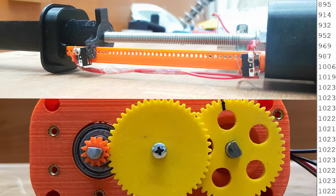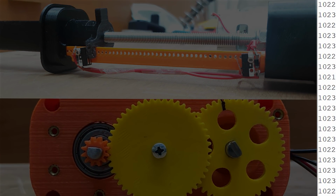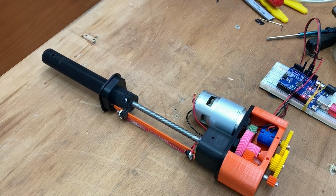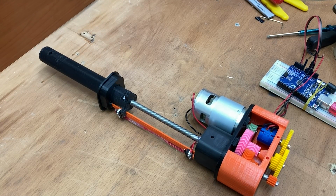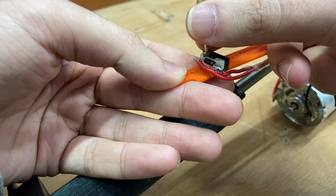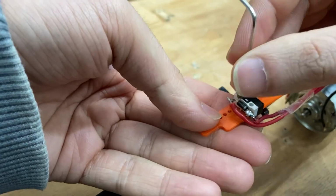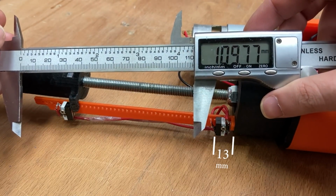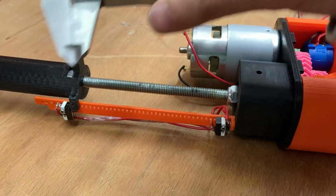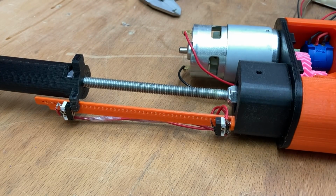In the piston's full stroke, the potentiometer rotated exactly 10 turns. Actually, I thought there was some loss in the gearbox and the potentiometer wouldn't rotate a full 10 turns, but it didn't. So, to protect the potentiometer, I take the endstop back one hole just in case. And now the stroke is 97 mm. So, when the piston goes a full stroke, the potentiometer will not rotate exactly 10 turns, a little less.